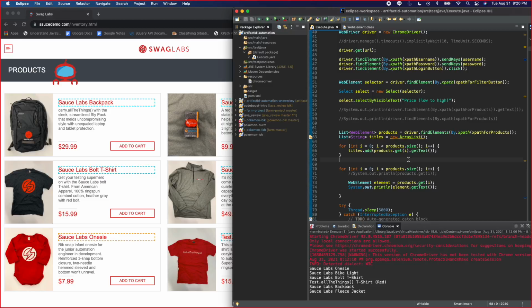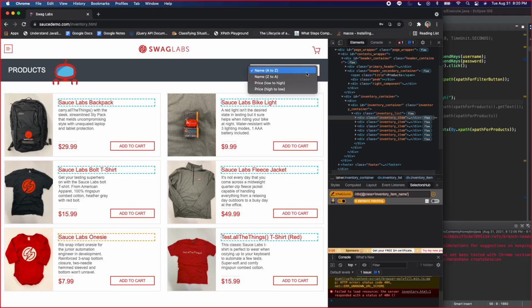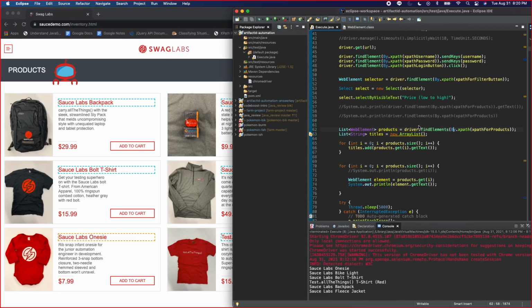Yeah, you're adding all the... Right. So if you have anxiety of using web elements and you still want to refer back to strings, and you just want to work with strings, this is going to be in the given order. So onesie, bike light, bold t-shirt. You see, it's all in the order after you had clicked, where is it? After you had clicked price low to high. Actually, no, it shouldn't be low to high. It should be one of these when you do the project.